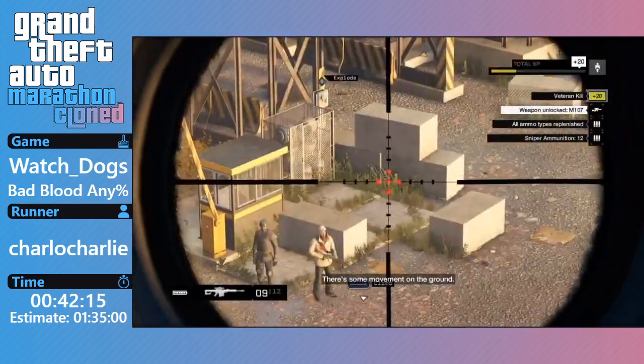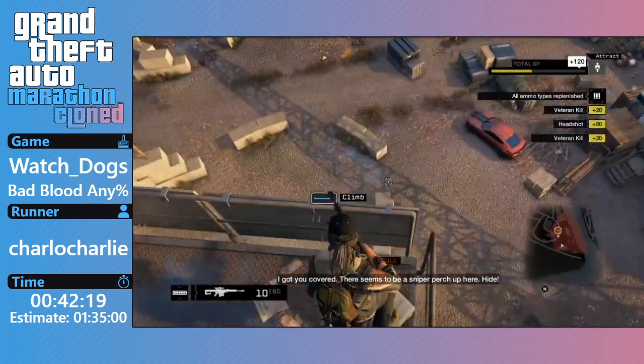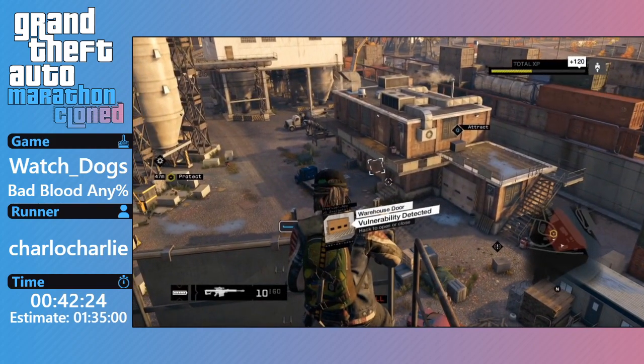There's some movement on the ground. I got you guys covered. These take headshots to take out. There seems to be a sniper perch up here. We have ammo down here. I don't have to reload ever, because just pressing E on the ammo maxes everything out.